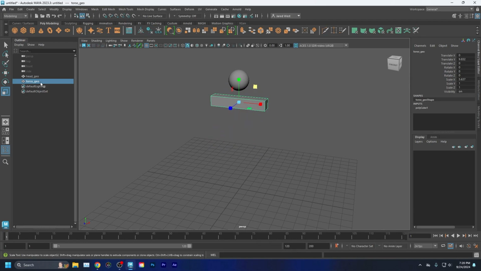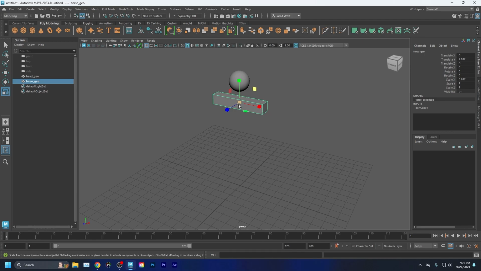Now, the important part about the torso geo is this light blue cube in the middle. This one's very important because this is a proportional scale. It'll scale all three axes at the same time.